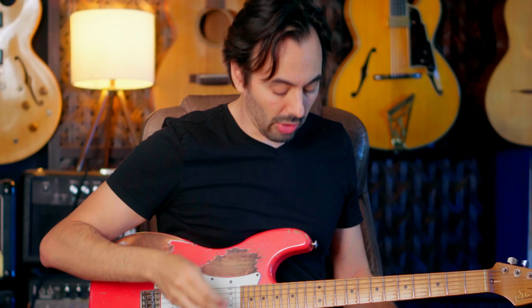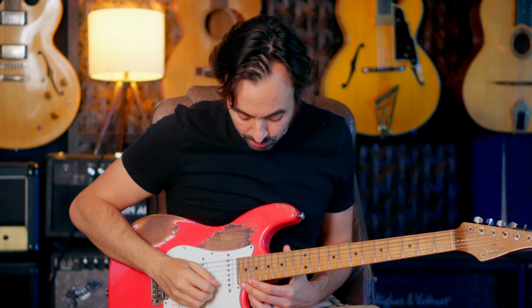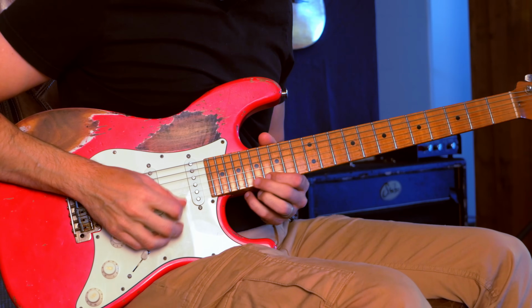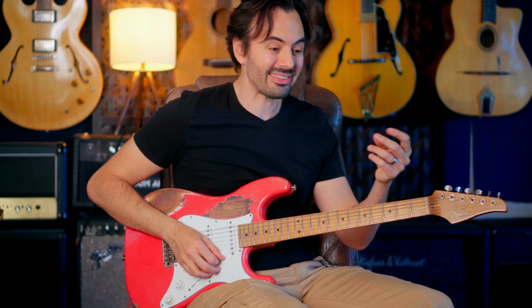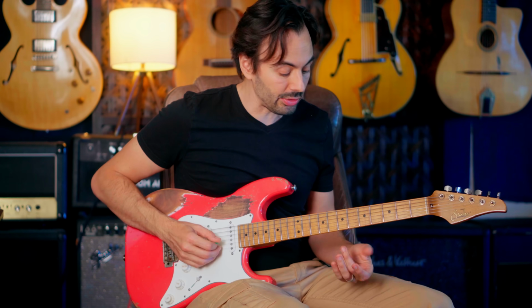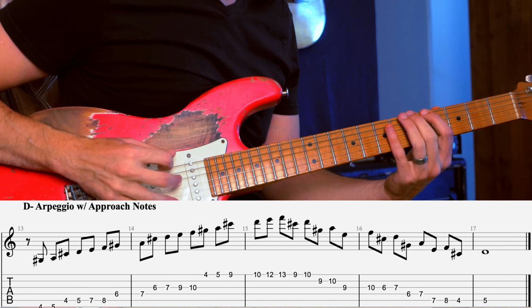Remember, approach notes happen on the weak places in time and move up to the target tone. So even when my target tones move down, the approach notes go up into them. With approach notes, if I'm playing not stepwise motion, meaning not scales, like a D minor arpeggio, I can use them freely going up and down. I'm not going to get the double notes. Check this out.